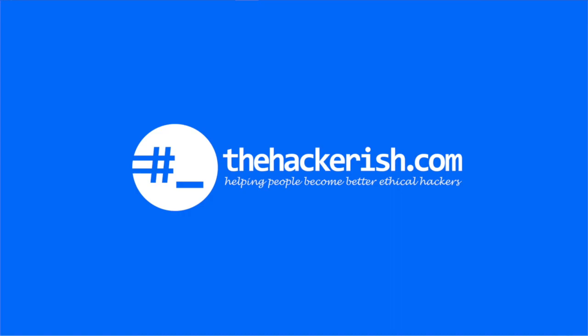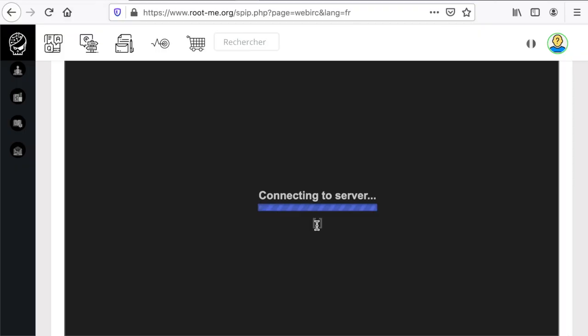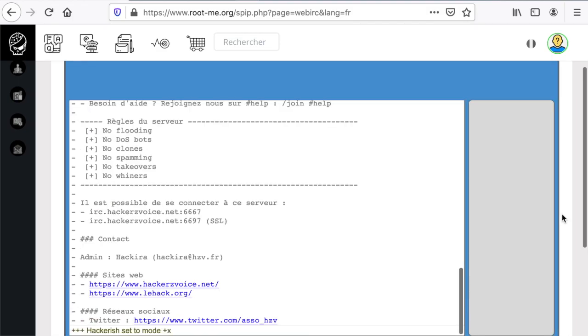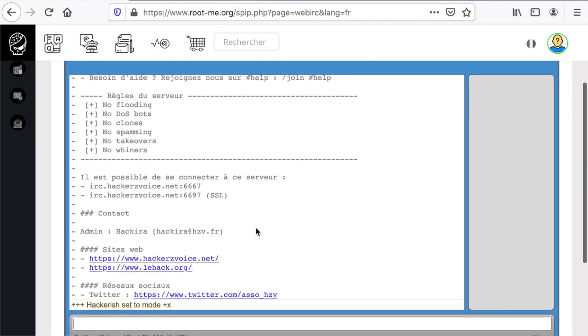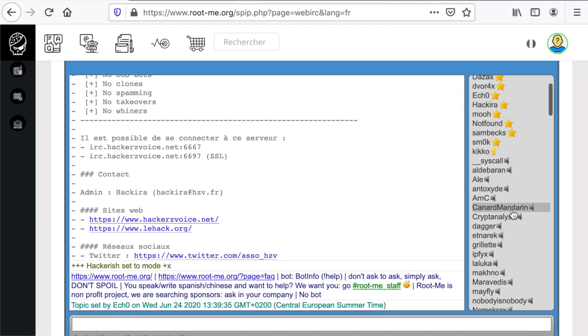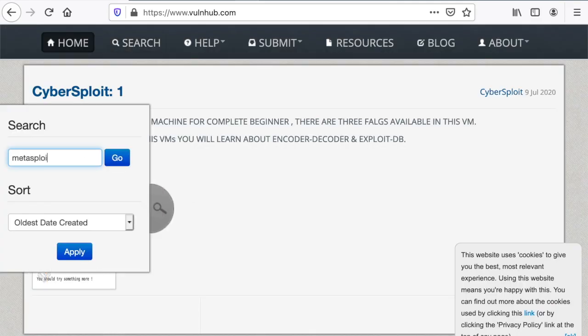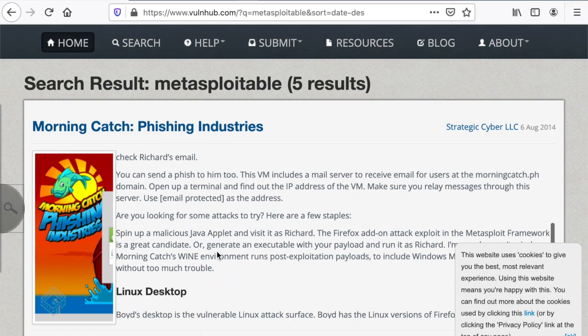I often get asked by many of my friends and colleagues about where they should start to learn hacking. My answer always includes a handful of hacking websites which I found very useful during my journey in this awesome industry. And today I will share with you the best hacking websites you should definitely use.